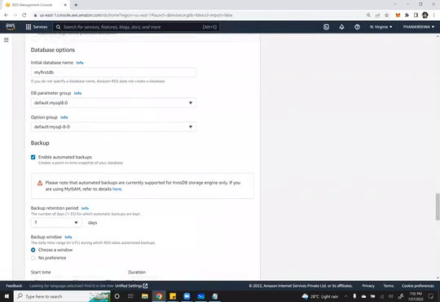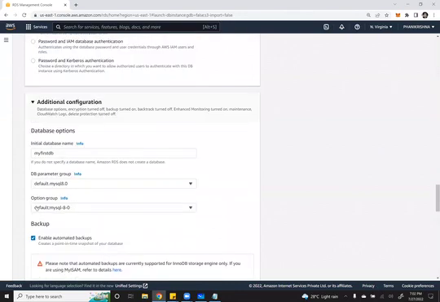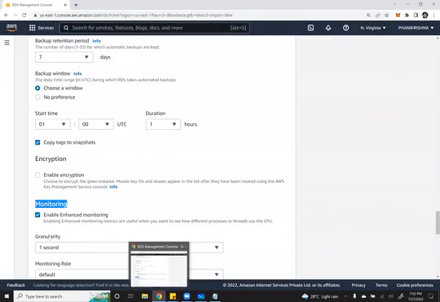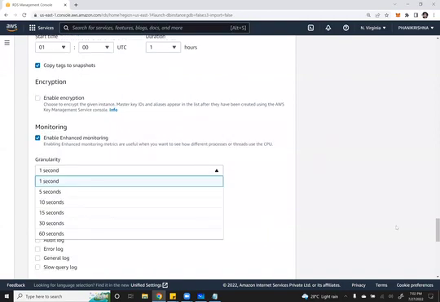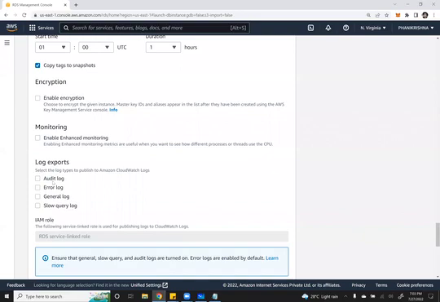Generally, whenever you are doing something like a production deployment, we will always enable enhanced monitoring. But here also you can enable it, that doesn't matter, or you can disable it so that you will get only basic monitoring. Then log exports. Every database will have some kind of log files, right? You have to select all the log files so that if something is not working properly, by opening these log files, you can understand what exactly is happening in your database. Is there any error or has performance slowed down? What is the reason? Everything will be available in these logs.